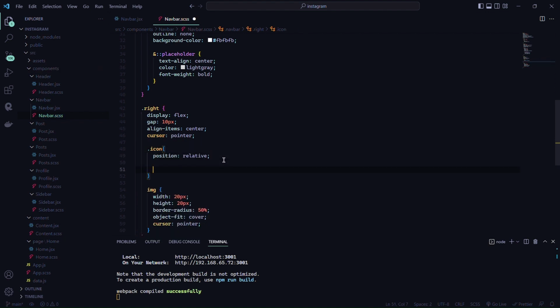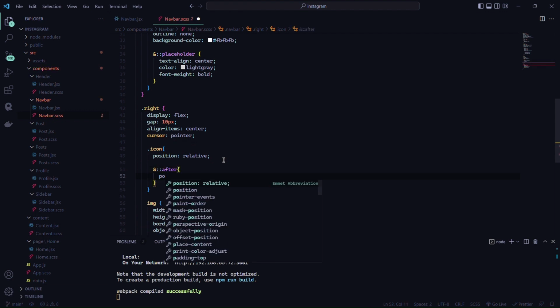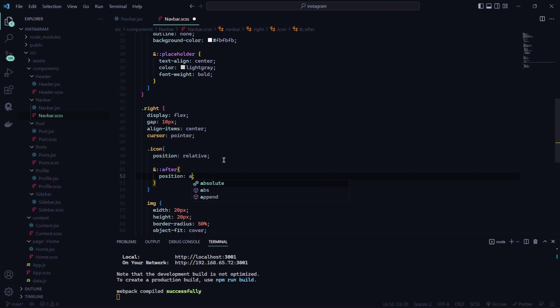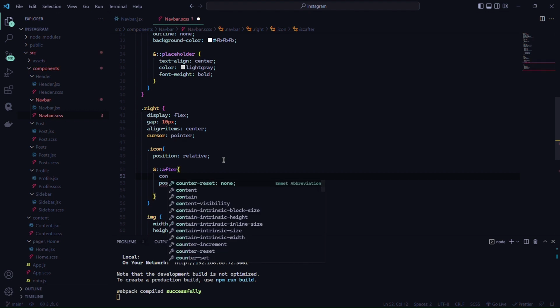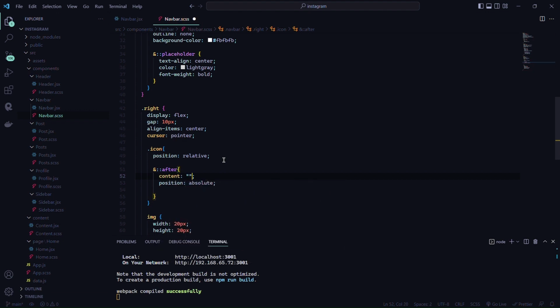Now we use after and give it position absolute, and first content is just empty. In content we have a number. Display flex, align items center, justify content center.